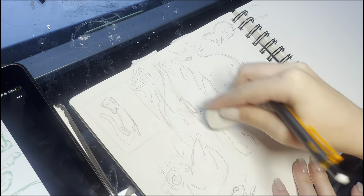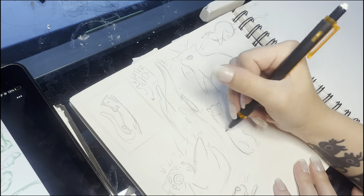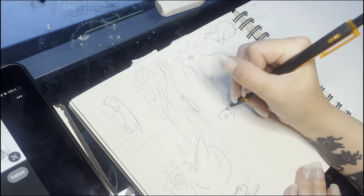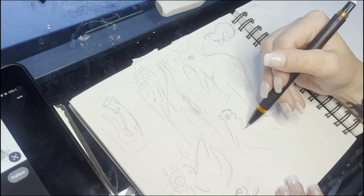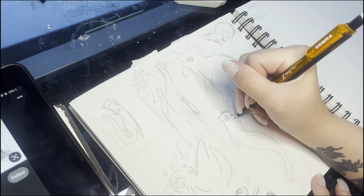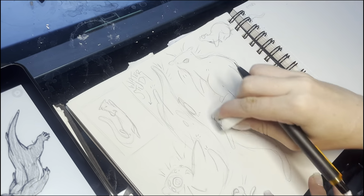The other thing that I really like about Pinterest specifically is that I can look up both pictures that people have taken of real life, let's say for the purpose of this video, real life otters, but then I can also look at the different ways that other people choose to depict otters, whether it be through editorial photography or painting or sketchbook spread, because Pinterest is full of all kinds of different creators.